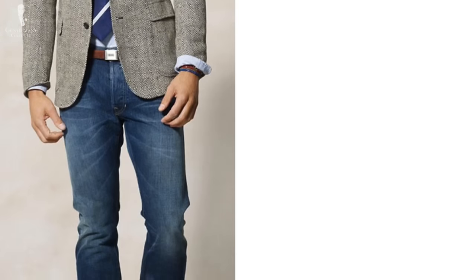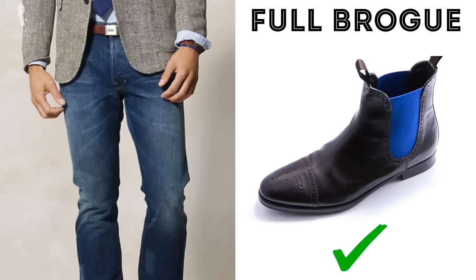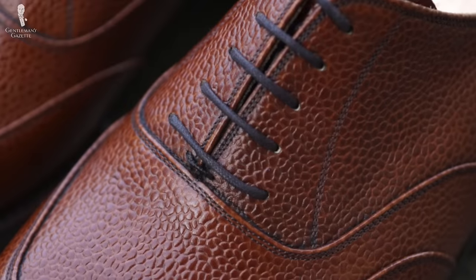For jeans and chinos, I suggest going even a step further — you can take full brogues and wingtips with a thicker leather sole. You can also do boots with it and really experiment with different colors. You can go with suede, leather textures, and overall just emphasize the more casual character of your outfit. With brogues, you should definitely avoid exotic leathers simply because you already have that hole perforation — the more holes you have, the more texture and structure you get. Adding crocodile, alligator, or ostrich leather is just too much, and you can't really see the holes anymore. So keep the leather as simple as possible: box calf leathers, maybe scotch grain, but not more than that.